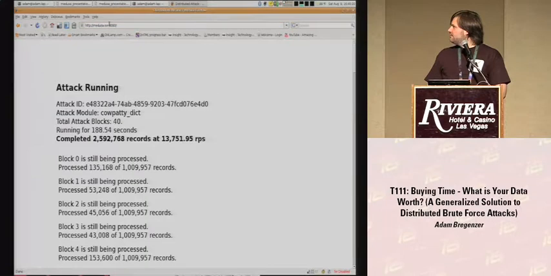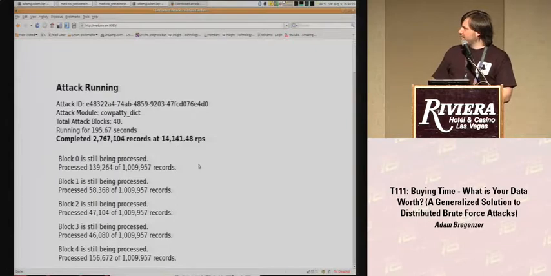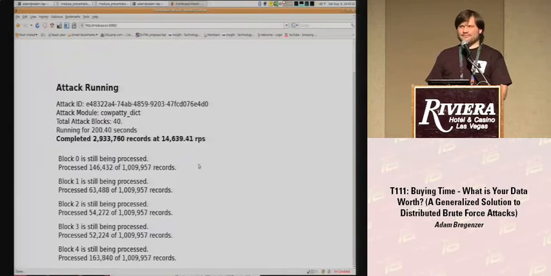And again, it continues to ramp up over time. This will eventually scale up to about 1,800 keys per server, which across 40 servers would be about 80,000 keys a second once it fully ramps up, if I'm doing my math in my head right. So again, for about $16 an hour, you can do 80,000 keys a second.